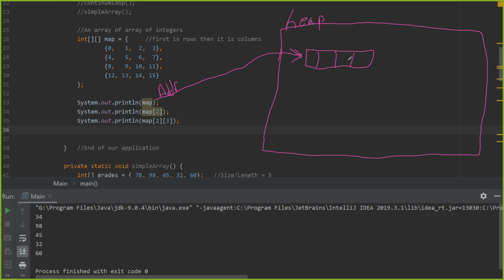And what I mean by array of arrays, let me change color here. Let's go to white. This array of arrays is actually pointing to other arrays. And if we notice, we have 4 integers in there. So this one is pointing somewhere here where it has 4 values.